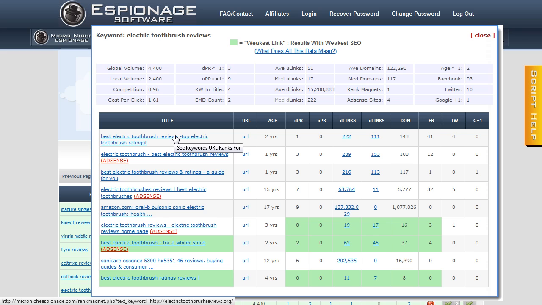We're not looking for the keywords that a site ranks for. We're looking for the specific keywords an individual page ranks for. And this is important for a big reason, because it's nice to see that if you find a competitor that might have some weak SEO, one of their pages ranks for more than one keyword.